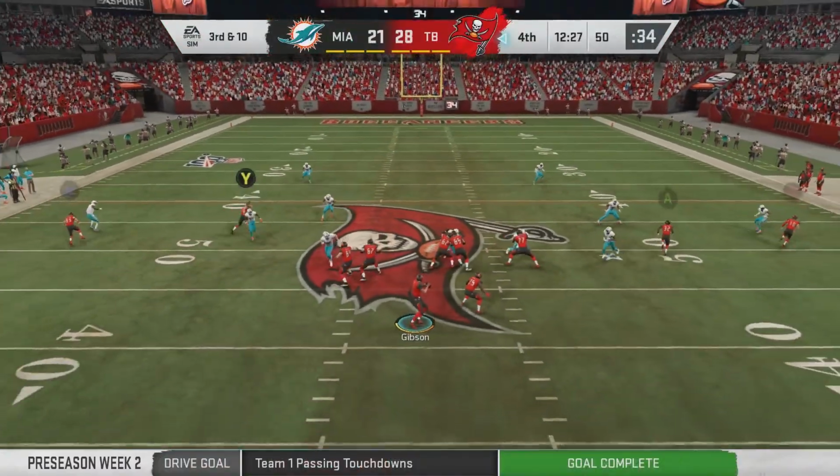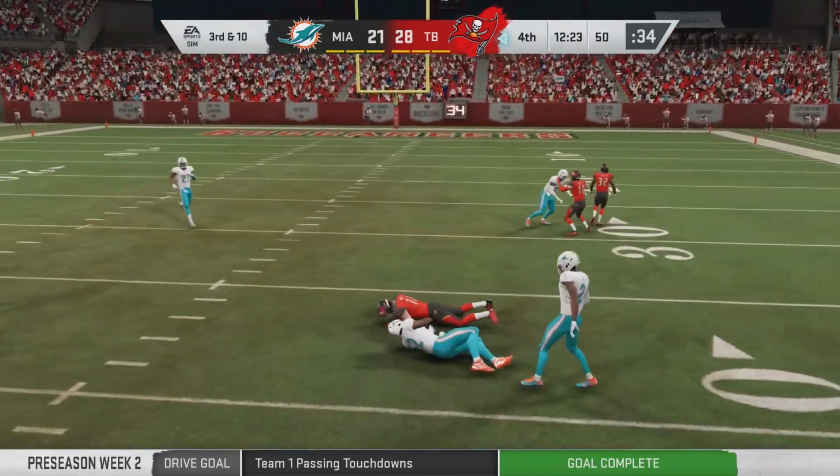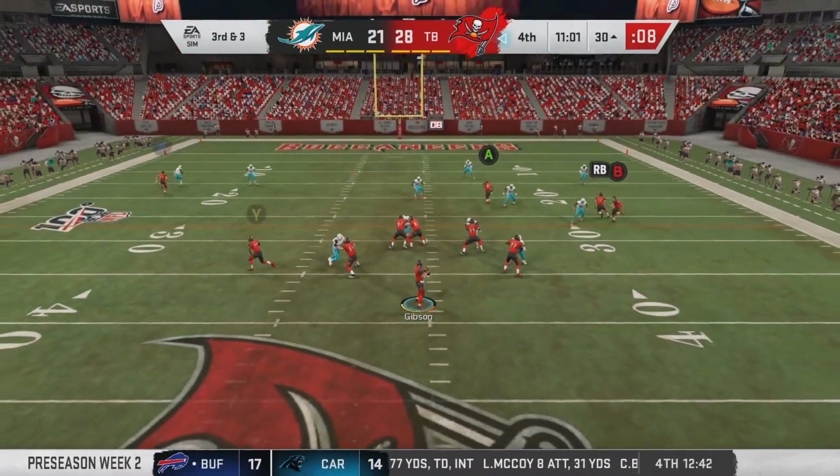Now 3rd and 10, here's Gibson. Going to throw over the middle, finds Watson, and he picks up the first down up to the 37-yard line. As we're just picking apart the Dolphins, who did score on the previous drive.